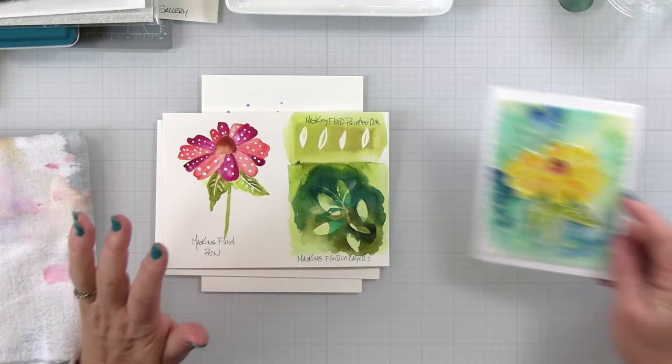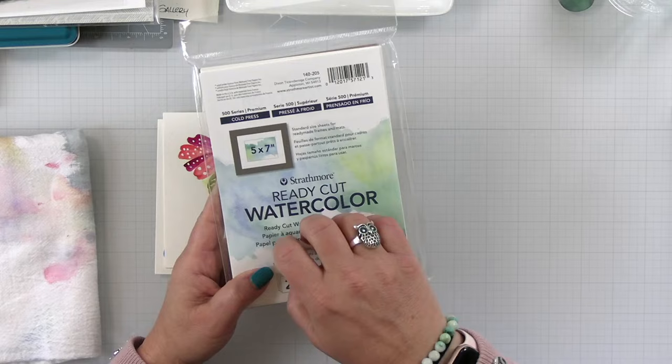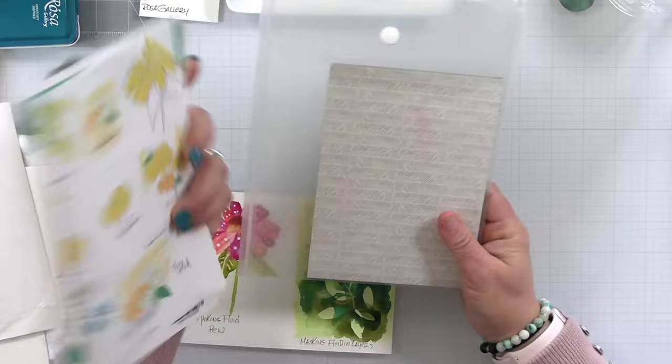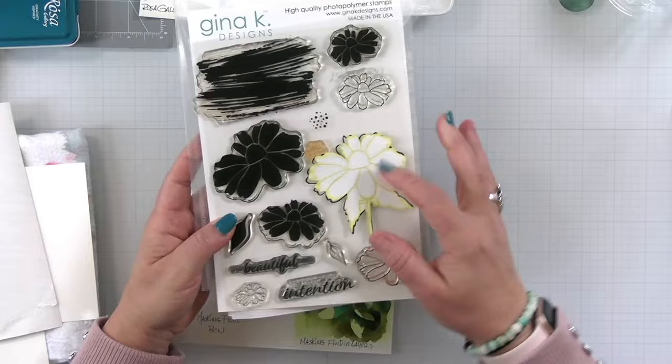Now, I will share that the watercolor paper that I'm using, because that's one of the number one questions I get asked, is the Strathmore Ready Cut Watercolor. This is the paper that I use for paper crafting projects. Everybody in the chat, you've all been here before, you know you've seen me talk about this quite a bit. Now, the stamp set that I'm using today is, holy smokes, I literally have just forgotten what it's called. Yeah, Speak Beautiful Things. So I'm using Speak Beautiful Things today from my Gina K line.